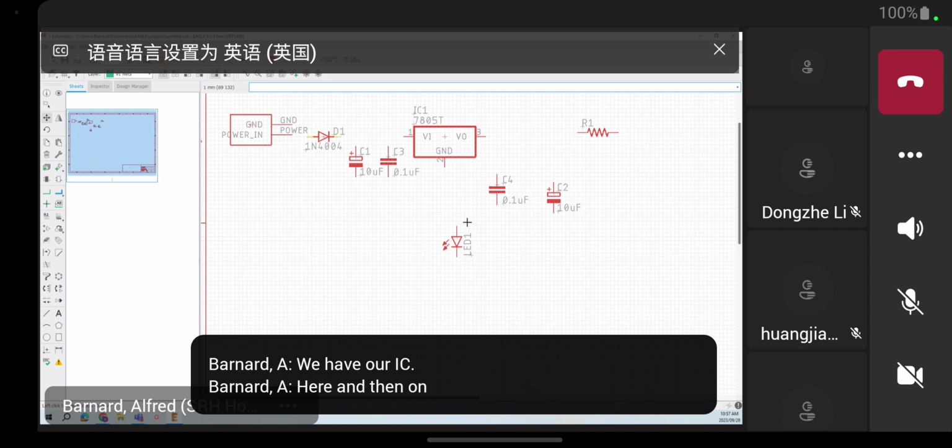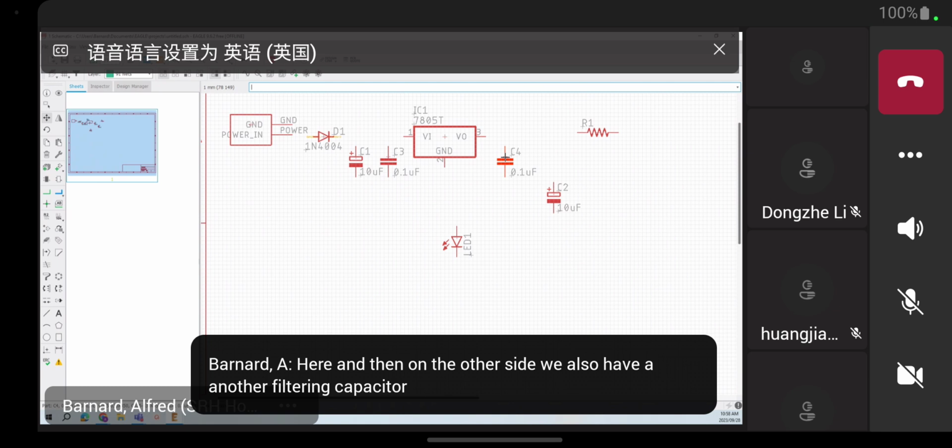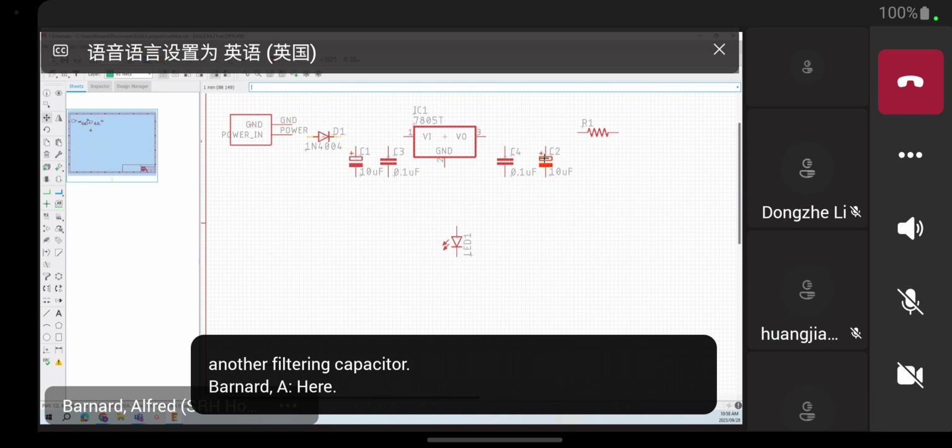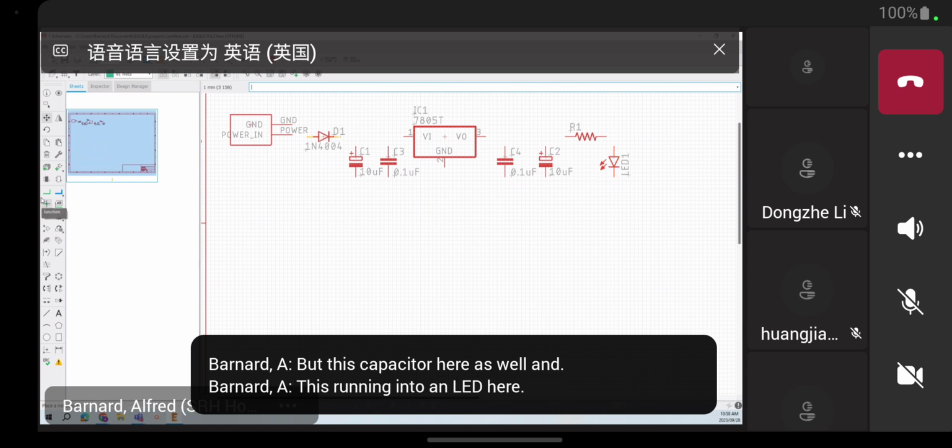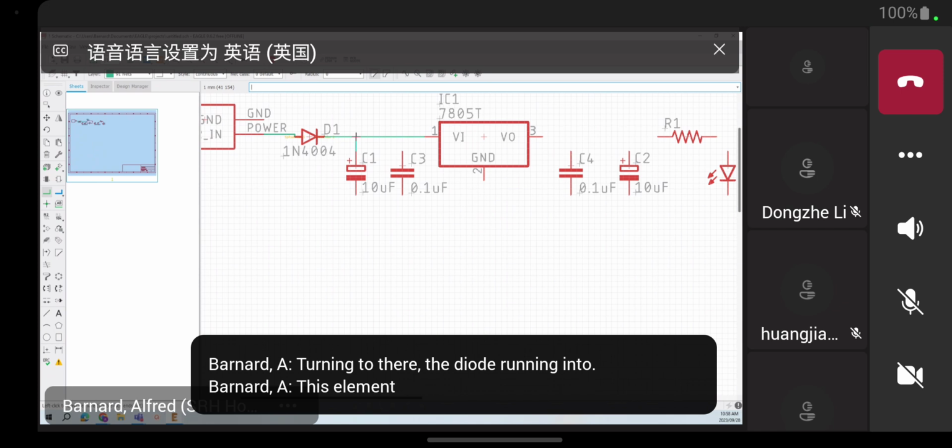And then on the other side, we also have another filtering capacitor here. This capacitor here as well. And this running into an LED here. So we can connect this up, ground running to there, the diode running into this element here, making sure these are all connected.